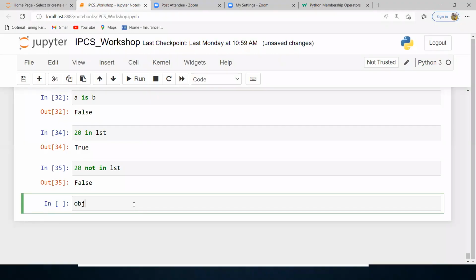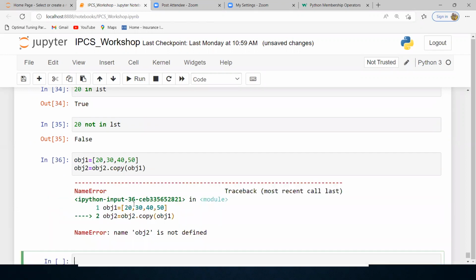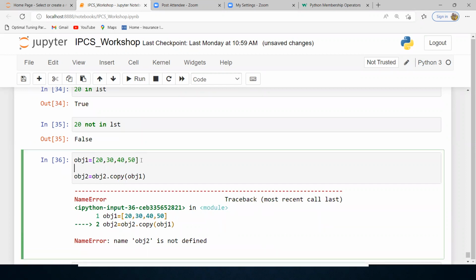Let's see, obj1 is equals to a list of 20, 30, 40, and 50. Now obj2 is equals to copy of obj1.